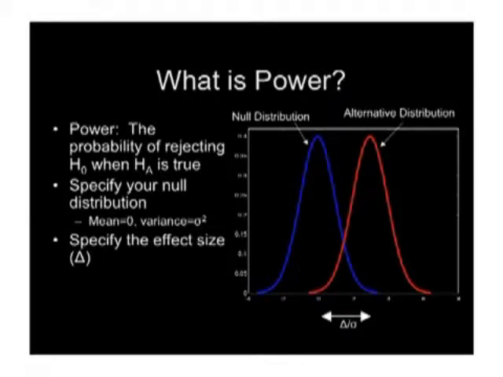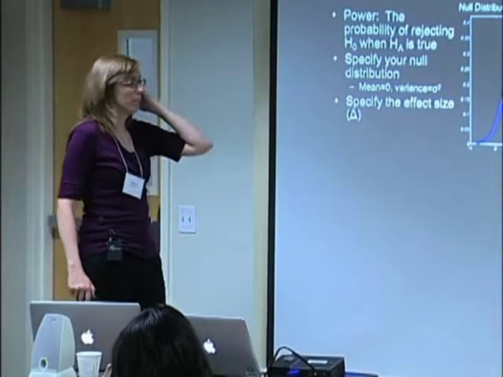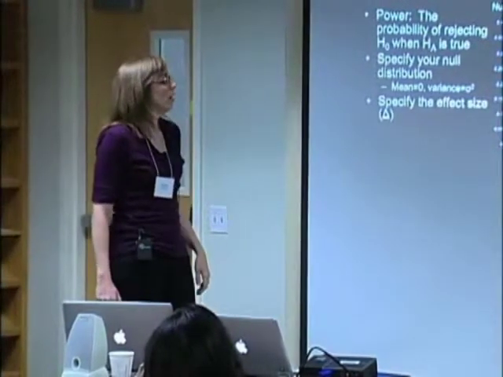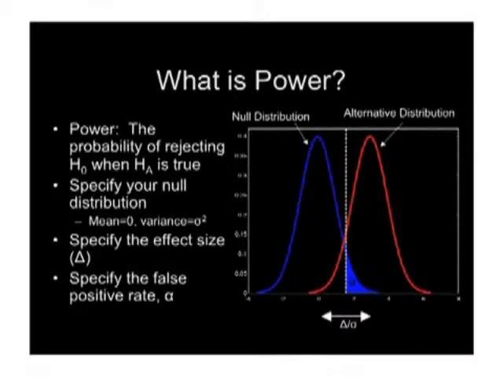The next step is to specify the effect size, which I'm denoting by delta, that you would like to detect in your study. And then once you have delta, if you scale delta by sigma, this gives you the mean of your alternative distribution. At least I'm assuming normality here, but it's similar if you're using t-distributions. Anyway, once you have these two pieces of information, the last piece you need is your false positive rate alpha. This is just whatever threshold you're using or planning on using in your future study to determine whether a statistic is significant or not. You find what that threshold is.